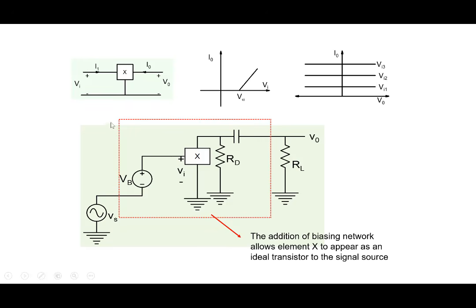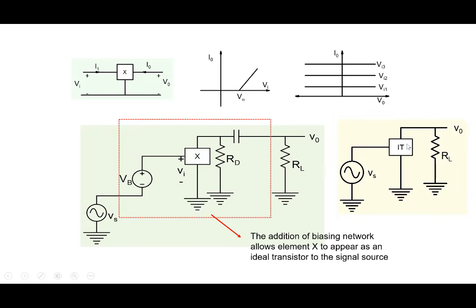Okay, so now if you think of this whole circuit in the block, it is like an ideal transistor, right? So we said an ideal transistor is what? You simply attach a Vs to it and you connect a load to it and it amplifies. Well, now we have a non-ideal element here, but with some biasing, with some RD, with some capacitor here, if we look at this particular block, the purpose of all this is to make the non-ideal element behave like an ideal element over a certain voltage range here, right?